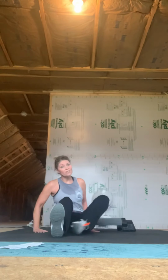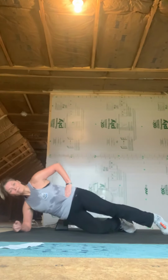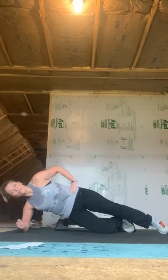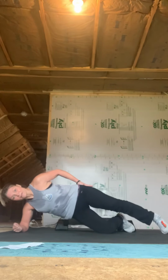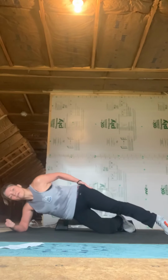And you can still do the abduct with the bottom leg on the mat. So like you could still be here and do the abducts, okay? So, and we won't worry about the music, but I wanna do eight over here. So either you're in the modified or you're all the way up, and let's do eight right here. 8, 7, 6, 4, 3, 2, and 1. Good job. Whew. Alrighty, we've made it to the end.